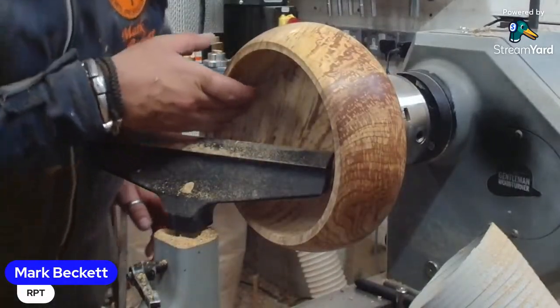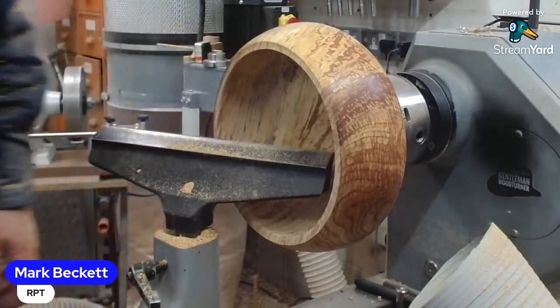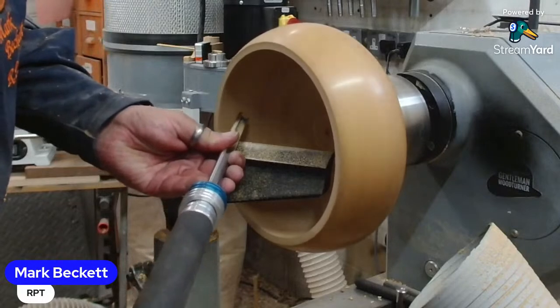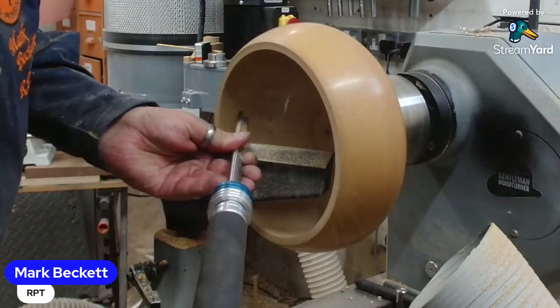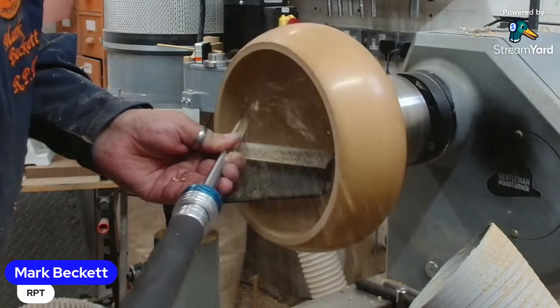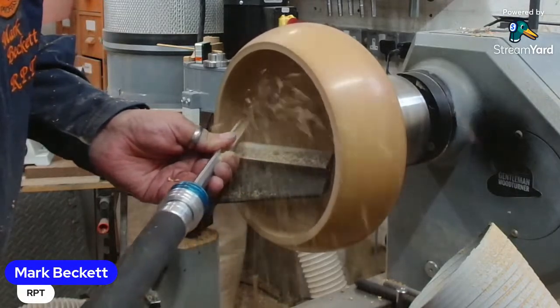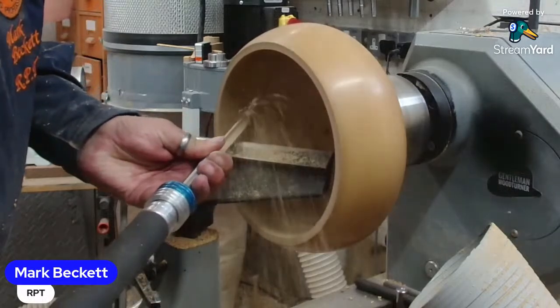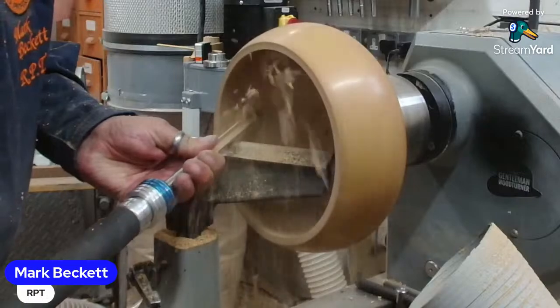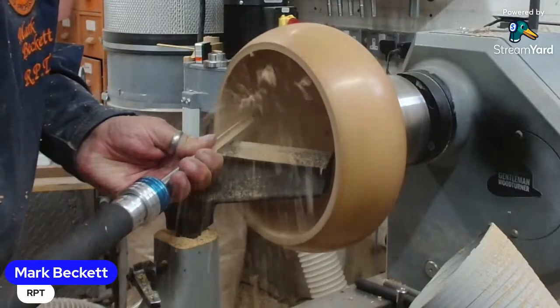I'd done a cut. It was a new skew chisel that had been given by somebody, and I did a cut with the skew chisel, took it away from the piece, pulled it back, and cut my hand open. So I wrapped it up with some tissue papers and carried on turning because it was live.